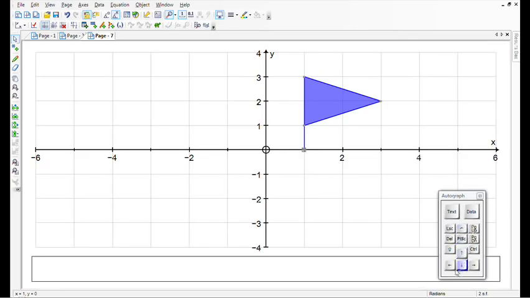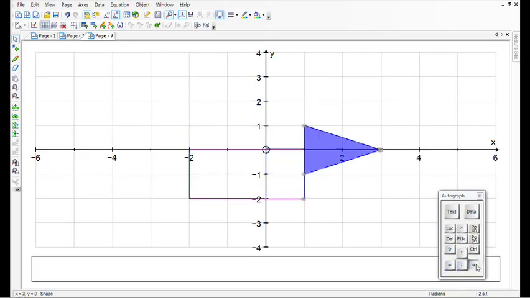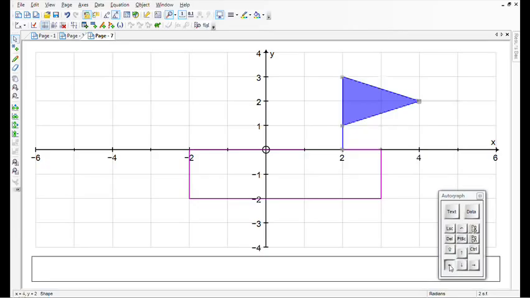Now if I move the arrow keys and just move it around, because that one's the only one selected, that's the only point that's going to move. And I don't want that. I want to move the whole object. So I'm just going to deselect all the coordinates, and then I'm just going to select in the middle of the shape. And that gets all the coordinates. Now when I press all the arrows, it will move it around, and it will trace out that particular point for you. Okay? Is everyone happy with that now? That better? Yeah. Okay? You can apply a vector to it though as well.